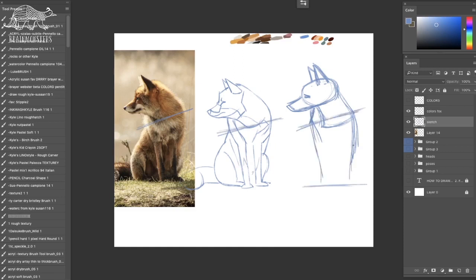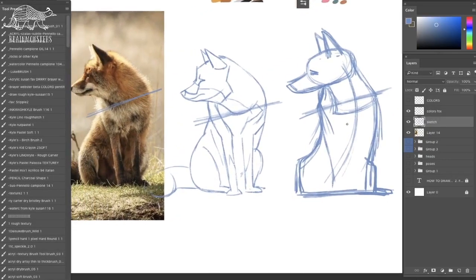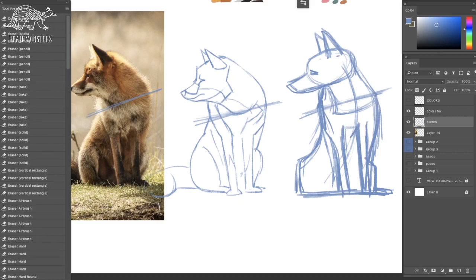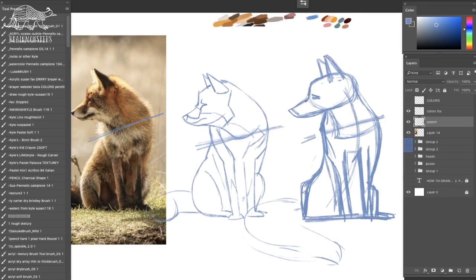Although, what you can also see, I exaggerate certain parts. For example, the head is much longer, the body is more slender. In general, the shapes are a little bit simplified, and what I try to do here is exaggerate the features I thought are really typical to a fox. It is a little bit like you ask yourself a question, what makes a fox? What are the typical physical features of a fox? And exaggerate those features. It's a slender body, it's very flexible.